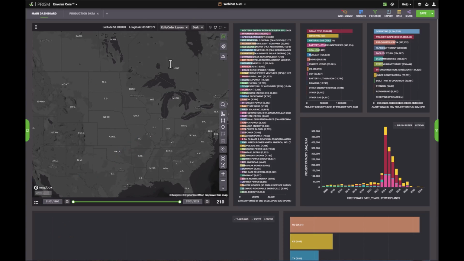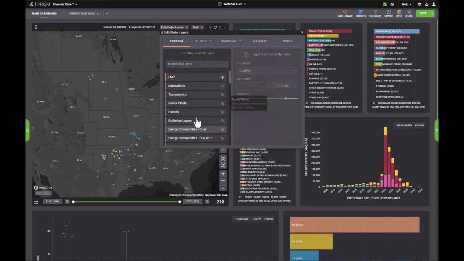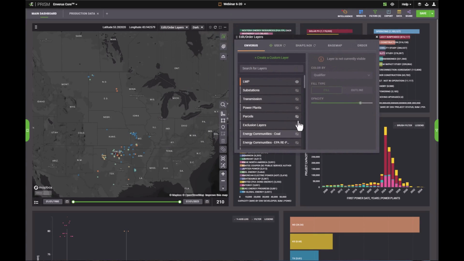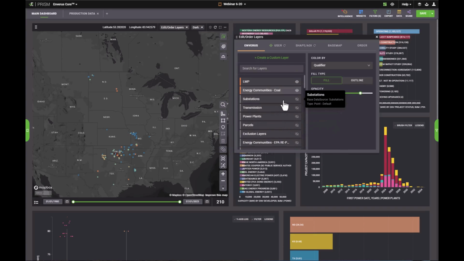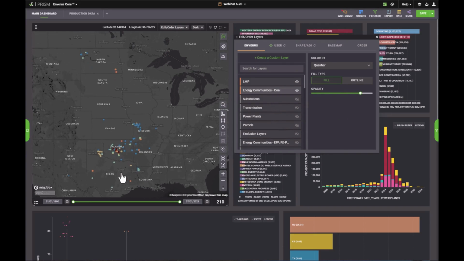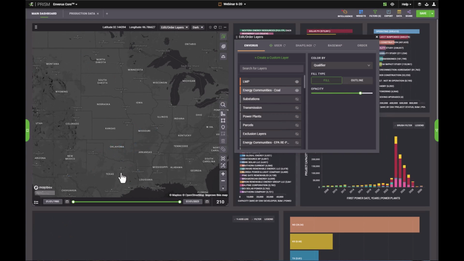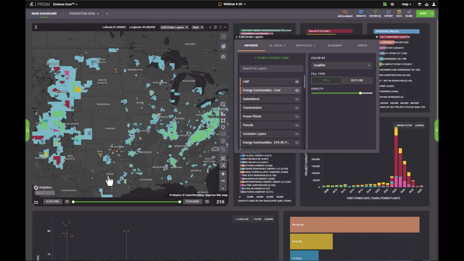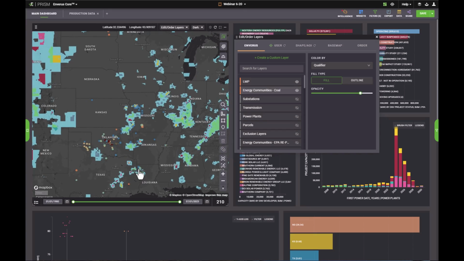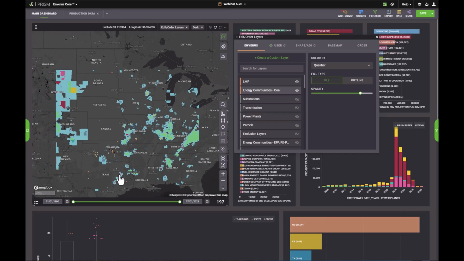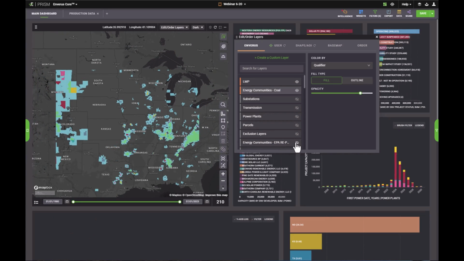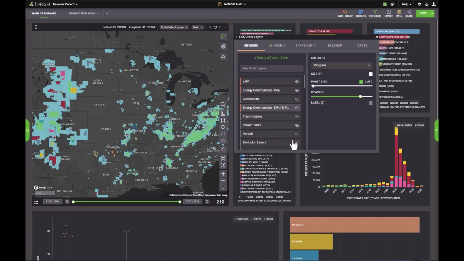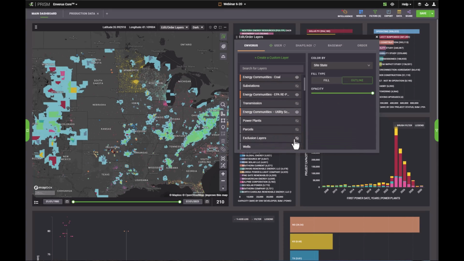But what we can do now is actually use some of those energy community layers from the Inflation Reduction Act to do some prospecting on which nodes may have some increased benefits. So this first layer I turn on is going to be our coal communities, showing all of those census tract areas that will receive added benefit to developing projects on. So it looks like we do have some overlap with our nodes in this Louisiana area. We have some in Arkansas, and then we've got some overlap in Missouri as well with those nodes and those coal communities.